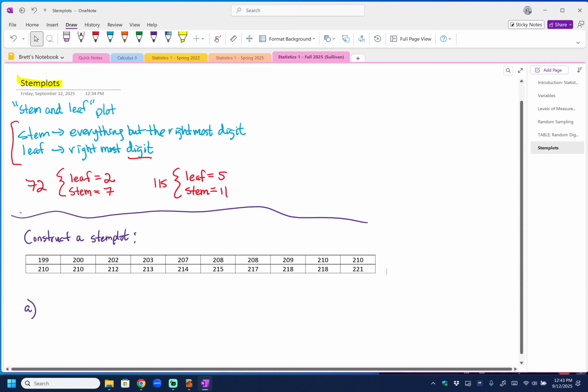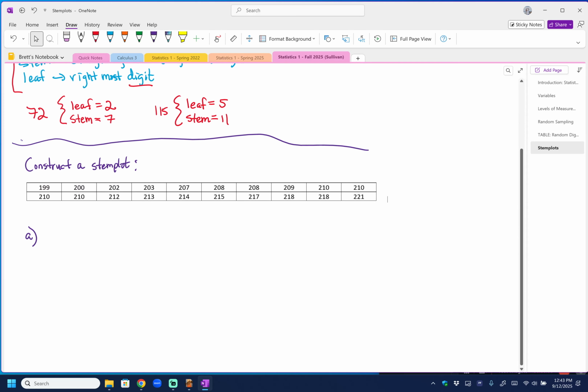Now that you know how to break apart a number into its stem and leaf, the next thing to do would be to jump right into creating this new graph called a stem plot. What you see here is a generic bunch of data. We're going to be taking this data and making a stem plot out of it. The first type of stem plot we're going to use is one line per stem. This will make more sense as we complete our graph, because after that we'll make 2 lines per stem.